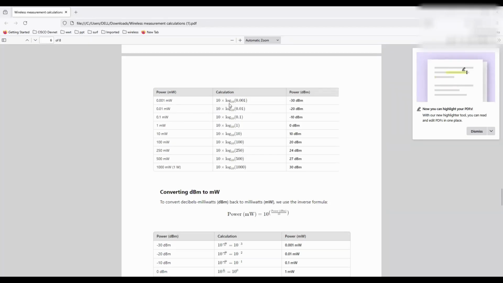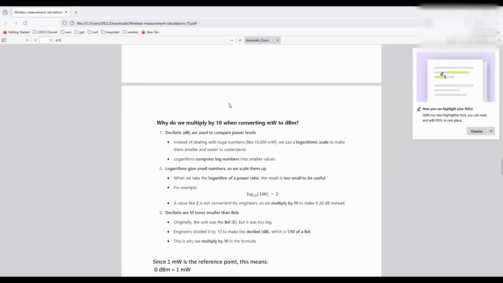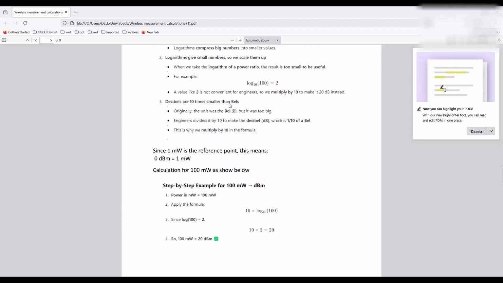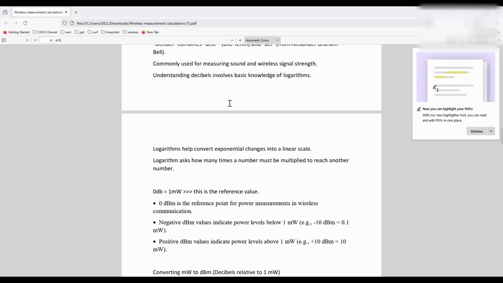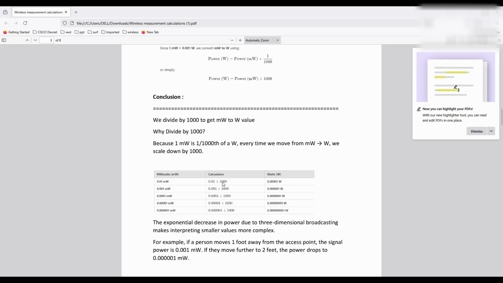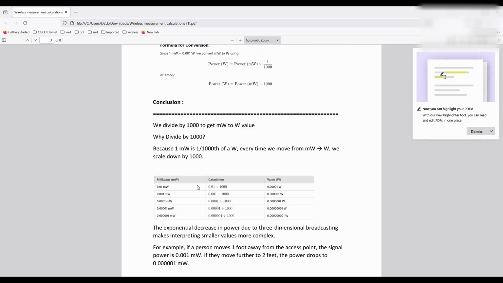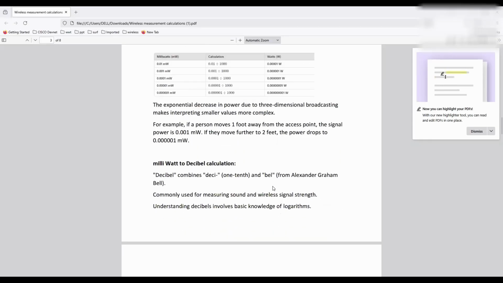So there are three equations that we learned today. That is milliwatts to watts, watts to milliwatts. So that is the takeaway of this document. When I want to convert from milliwatt to a watt, what am I doing? I am dividing it by 1000. Same thing, if I want to go from watt to a milliwatt, I will take that watt value and I will multiply it by 1000. Then I get a milliwatt value. Okay. So that is the second thing.